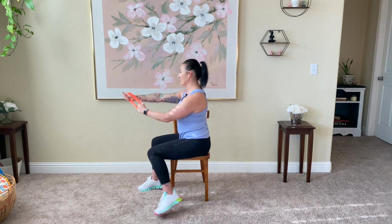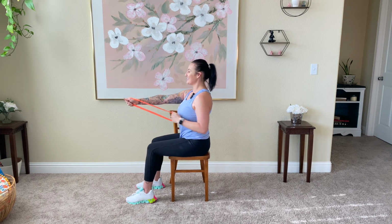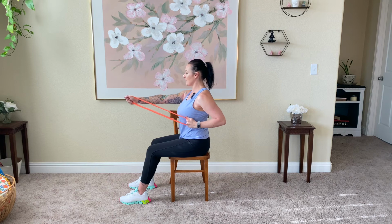And same thing here. Left hand is going to come to the front. Right arm is going to grab that closer portion of the band to you. Pull and release. If you are nervous about hitting the back of your chair right on that funny bone, you can turn to the side. Also, core muscles pull in, body nice and tall.